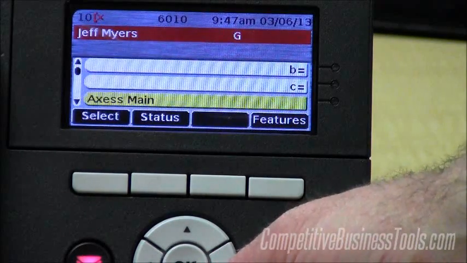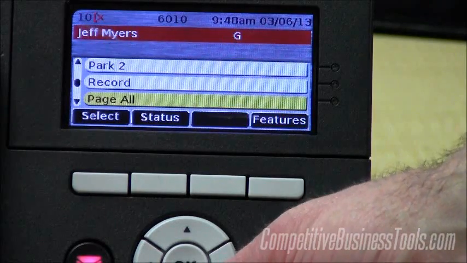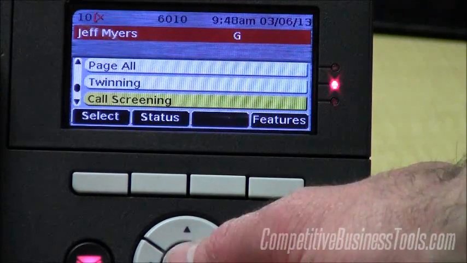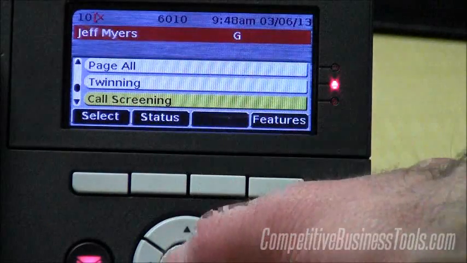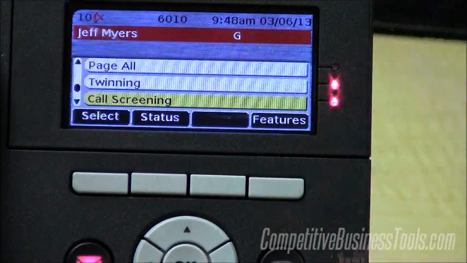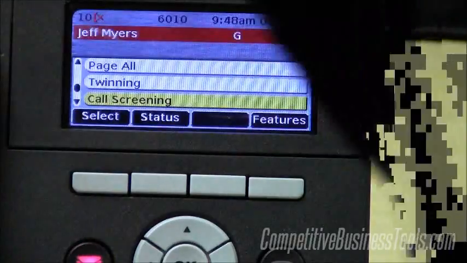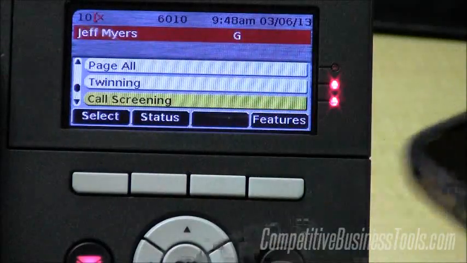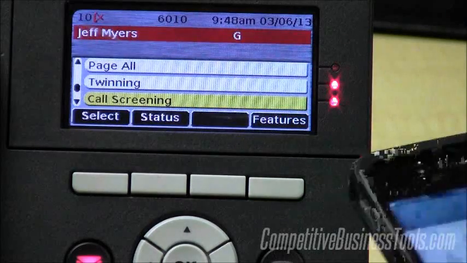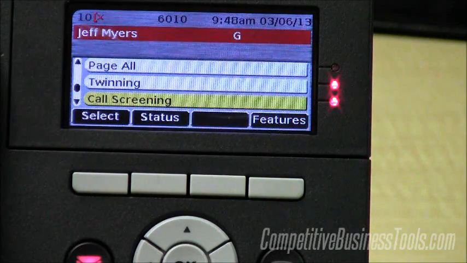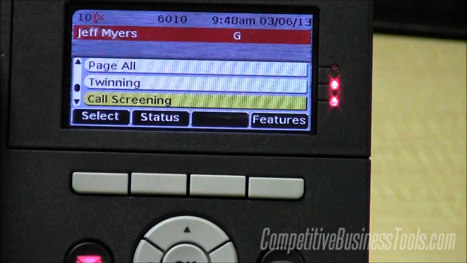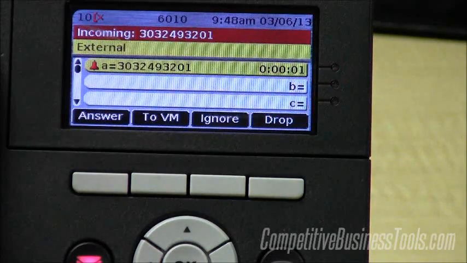And I'll show you again, it has to be programmed in, but once it's programmed in, it will show up here. I highlight it, I hit OK, and now that little red light's on. Now, if somebody calls me, and I'll call with my cell phone right now, I'll hear them leaving the message, and I can decide based on the nature of that message if I want to pick it up or not. So I will call myself from my cell phone. You'll actually hear my voicemail greeting, so you get to hear the whole thing all the way through.